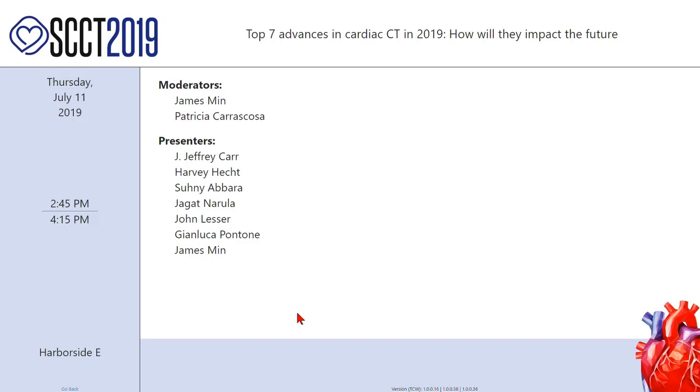And when we do so, we use the same injection protocol, except that the pure iodine gets replaced by 50-50 iodine saline, or sometimes we go as low as 1 cc of iodine and 4 cc's of saline. Depends also on the indication. If you're looking for coronary anomalies or larger structures, we go even lower.